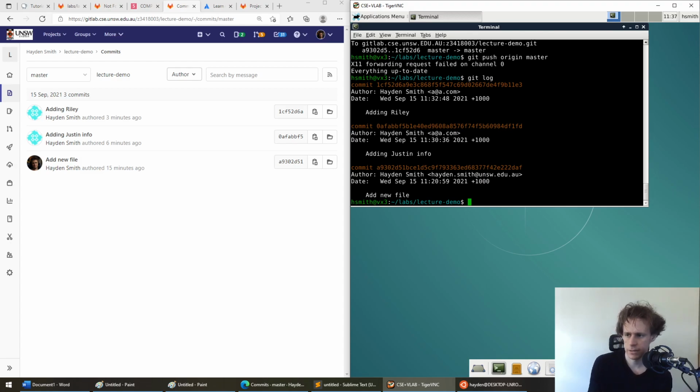Matthew Liu, not sure, says, slightly unrelated, but how does the system know if we are git adding to GitHub or GitLab? Well, there's no real difference. A Git repo is just a repo, right? When you save a Word document on your computer, it doesn't care whether it's going to Dropbox or OneDrive or Google Drive. It's just saving it. It's just storing it in the Git repository.